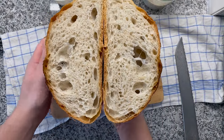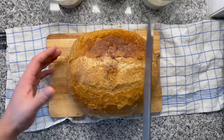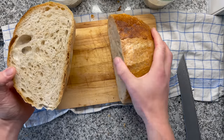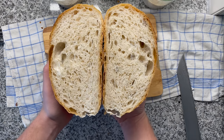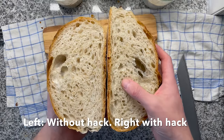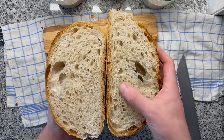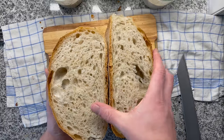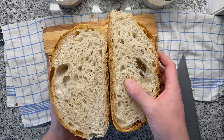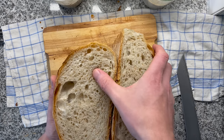Oh, wow. Look at this fluffiness here. And now let's check out the next bread, the one where we didn't do any autolysis. Also a great crumb, looking very nice as well. Let's compare them side to side. So from a visual perspective, I'm not seeing that much of a difference, except I do have a very few pockets of air here, but that might also have just been me during the shaping. But when I just touch the crumb here, it feels a lot more extensible. This one feels a little bit denser. This one really just, it's so super fluffy. So the right one feels more fluffy than the left one.